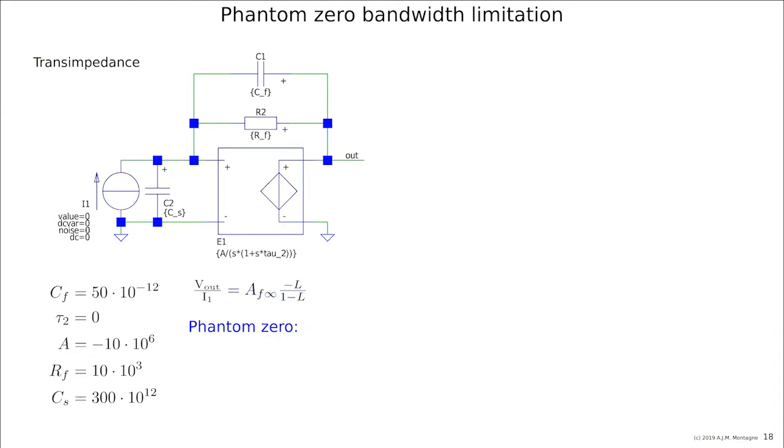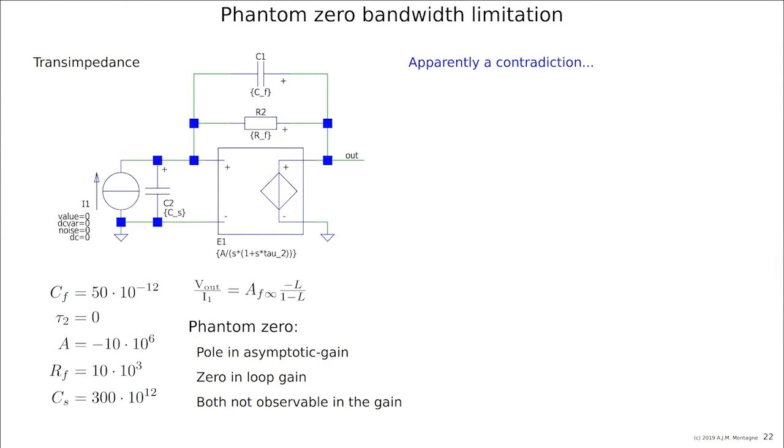Now, what was a phantom zero? A phantom zero was a pole in the asymptotic gain that coincides with the zero in the loop gain, which means that the phantom zero cannot be observed in the gain. That is strange. If I would put a capacitor there, CF, and I implement the phantom zero, then I might wrongly conclude from this that I don't see the effect of CF in the gain. But we know better. We know much better.